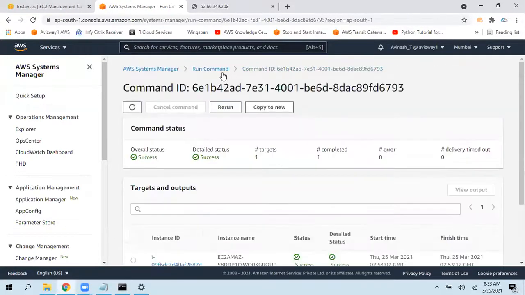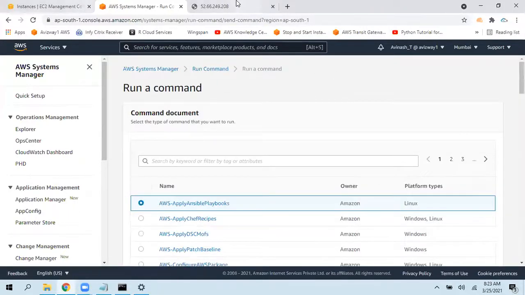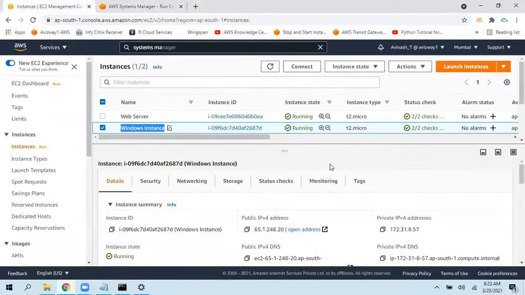Okay. Similarly, you have a Windows EC2 instance, and you lost the password for this Windows instance. For example, I want you to try this actually.